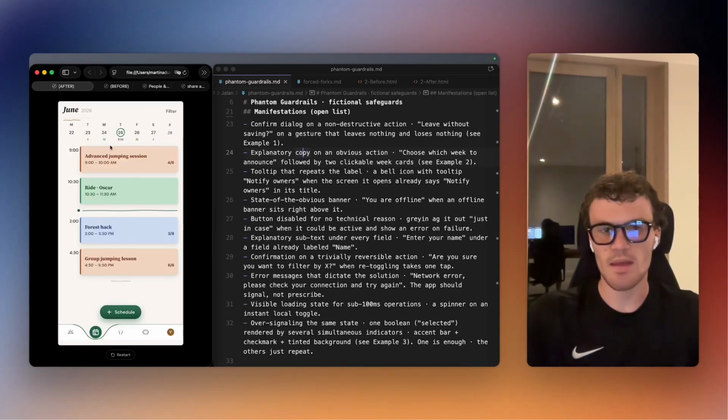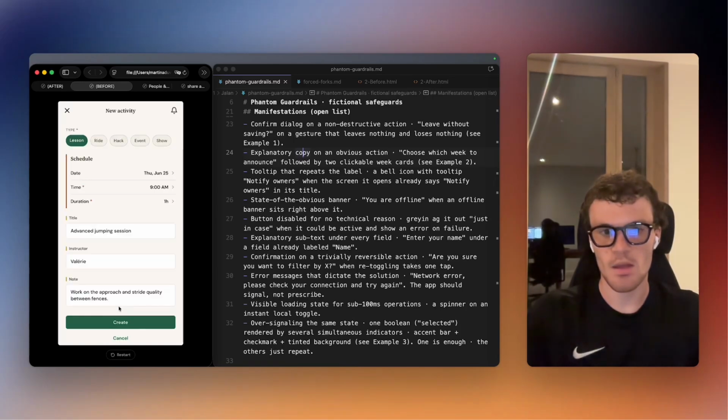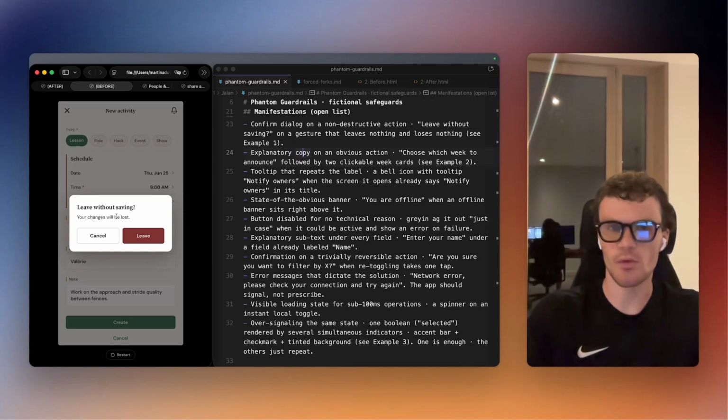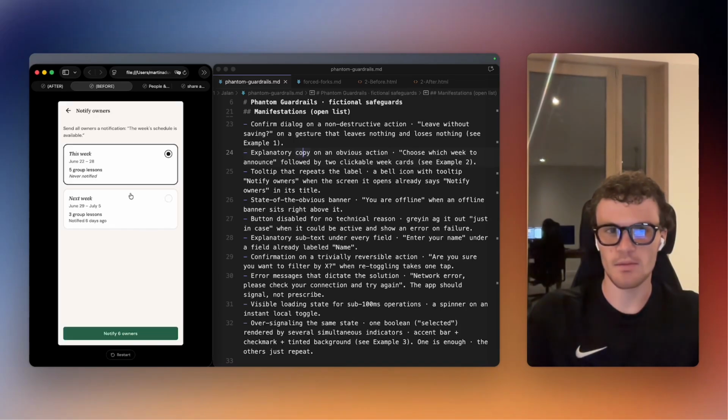But this is the actual version inside the app, and this is the version I got when I asked Claude to do it in the first place. Everything looks the same, the bell is right there, but when I click on it, I just get this message asking me if I want to leave without saving, and I don't really understand why. I was just like, this AI has hallucinated once again. And then I click on leave, and the form opens.